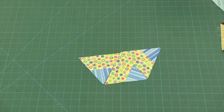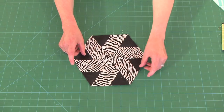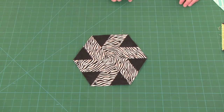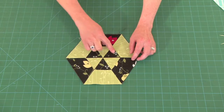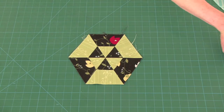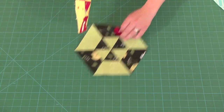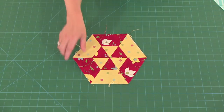And this is another colourway. That one there. So you get a lovely pinwheel effect. Also done alternating colours here, so you get a lovely little hexagon in the middle and around the edge. And another one in another colourway, just to give you different colourways. And it does also create a lovely 60-degree border.